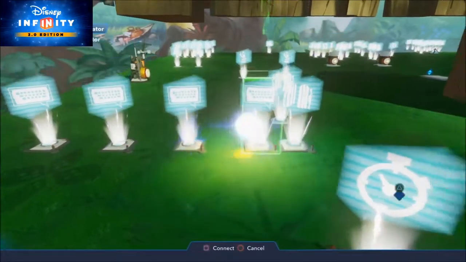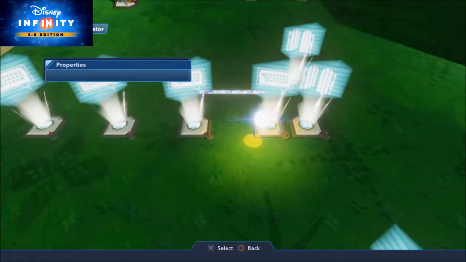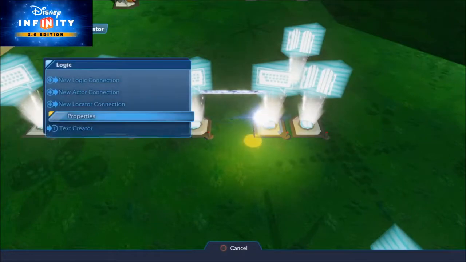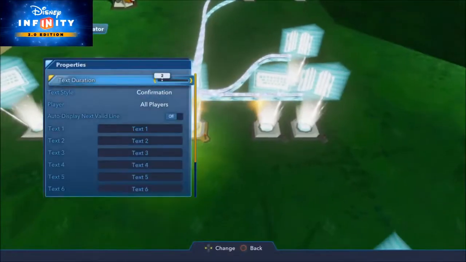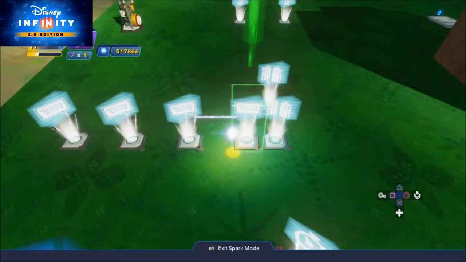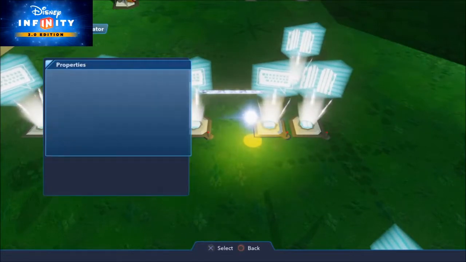And display text 1, and we'll also set that one up the same way. We're going to set this one up as confirmation. But this one we're going to auto display next file line, because we're going to have a few lines of text that we want to display one after the other without having to really mess with it. And the last line of text, for right now, let's say it's text line 4.